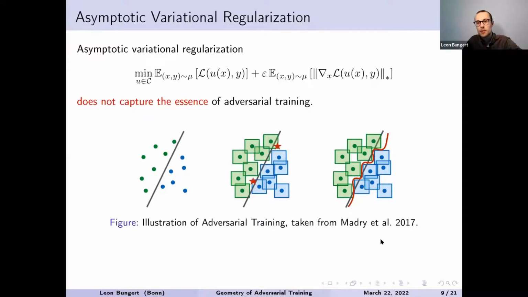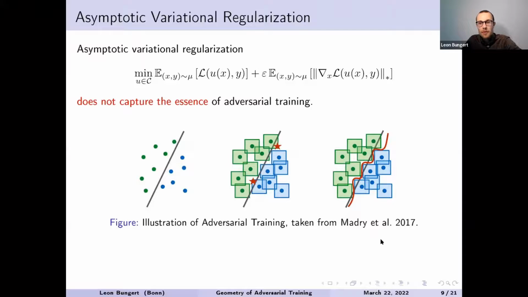at these intersection points. And what adversarial training now does is to adapt the decision boundary in such a way that these attacks cannot happen anymore. So you will get a new decision boundary which looks something like this. So this is the effect of adversarial training. However, if we were to solve this regularized problem up here, we would actually do nothing at all, because this linear classifier has already the smallest total variation that you could ask for.